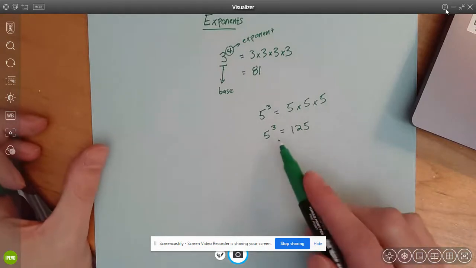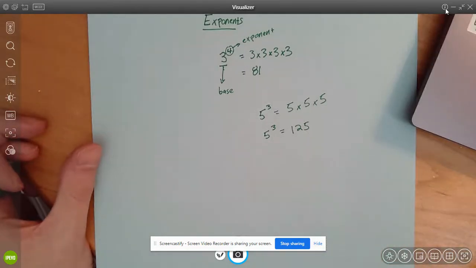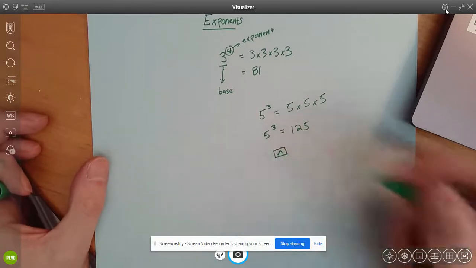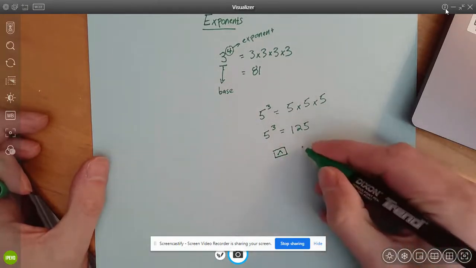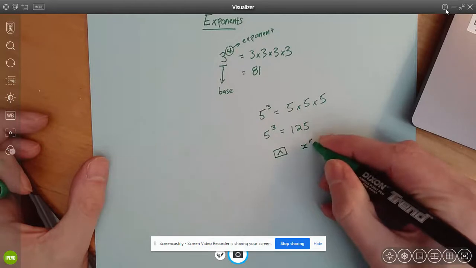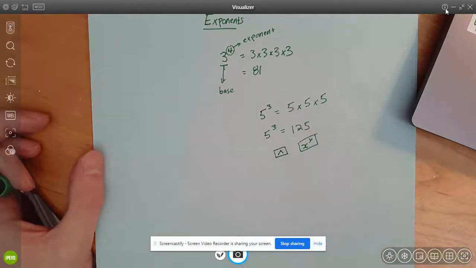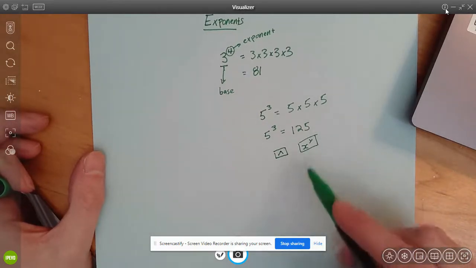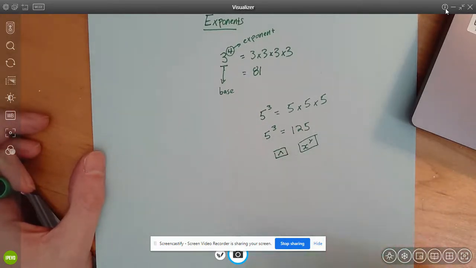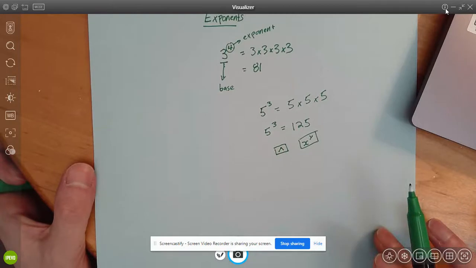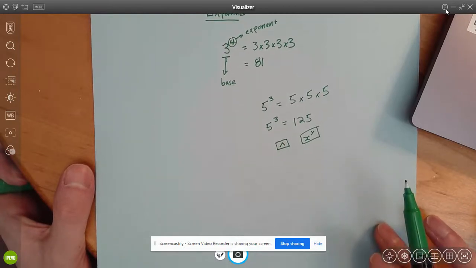If you're having trouble finding the exponent button on your calculator, let me know. On some calculators, it looks like a hat. On other calculators, for example, the iPhone or an Android, the button looks like x to the y. And you always press the base first, then you press whatever the button looks like, and then you press the exponent.